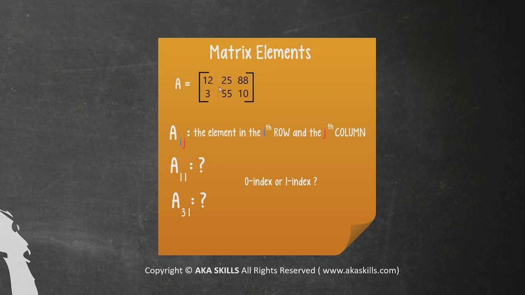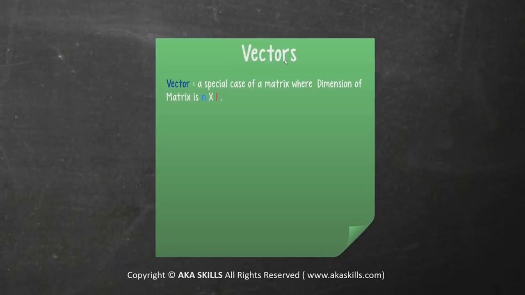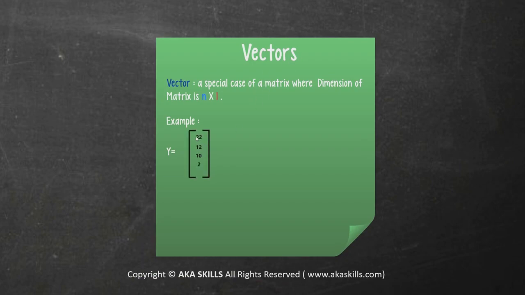In the case of a vector, since it's n by 1, for example, we can say that a vector y is n by 1. In this case, n equals 4. So it's a 4 by 1 matrix, or simply a vector. And we can denote that as R4. So our numbers are in the set of real numbers, and 4-dimensional. So 1, 2, 3, 4.